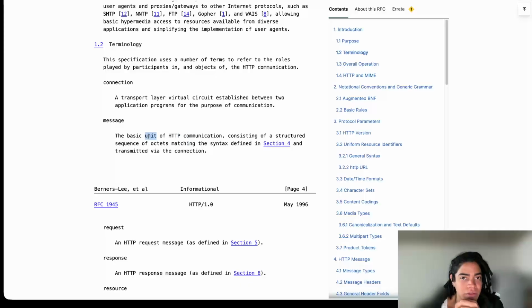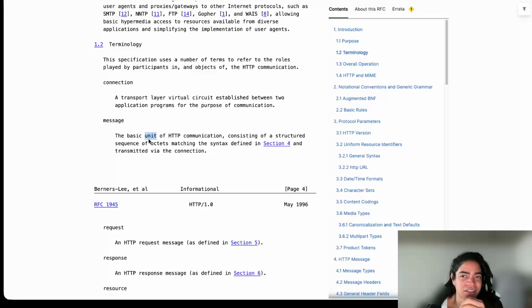This terminology, unit, is something that you're going to hear a lot, not only here in the context of software but in other domains. For example, in economics, you're going to hear that money must be a unit of account, a store of value, and a medium of exchange, right?